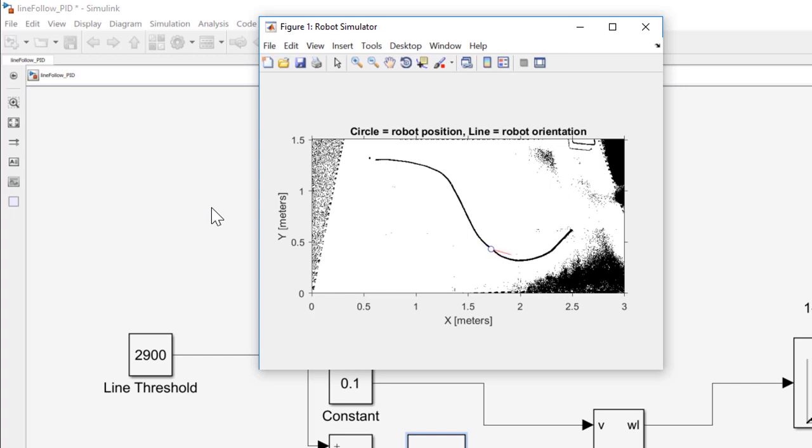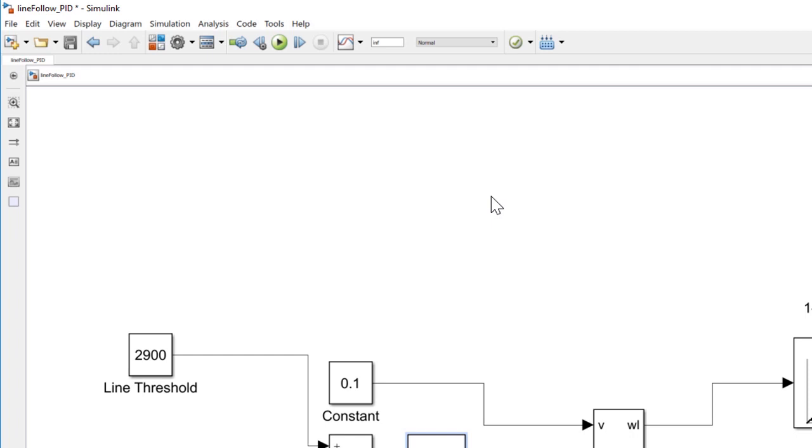Notice that the robot is tracking the right edge of the line and not the left edge. This is because of the way in which our gain affects the robot. That is, the behavior will be to turn left when the sensor is off the line and to turn right when it is on the line. To track the left edge or to reverse the behavior, we can give a negative gain value.